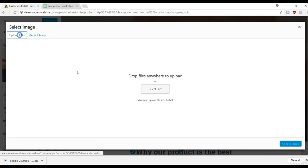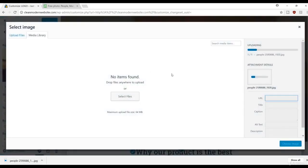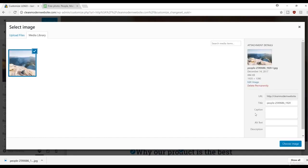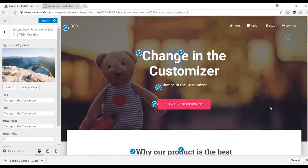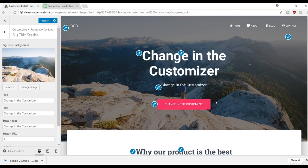So I'm going to go through and you just hit upload a new file. Something really easy to do for uploading your file is you can actually grab this and then just drop the file in. Easy as that. And it'll upload for us. Takes a little bit of time. And then, awesome. So that image is now in. You just hit choose image. Now we just wait a little bit because it will update. And look at that. It's starting to look nice now.